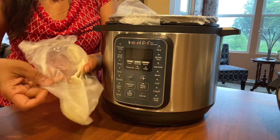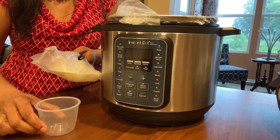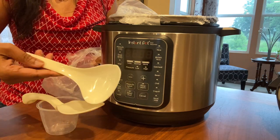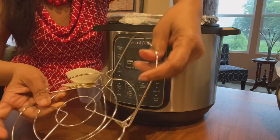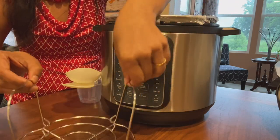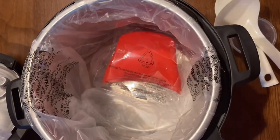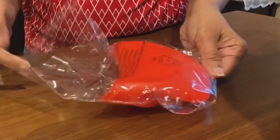I see a rice cup — that's a good measuring cup. When I cook rice it'll come in handy, and there's one rice ladle and one soup ladle. In here we have a steaming rack, which is useful to steam vegetables like potatoes, yam, or any vegetables. There is a handle — you can put water underneath and put a small pot on top. There's also a warning label which you should read. And this must be the silicone gloves — I love the color red!